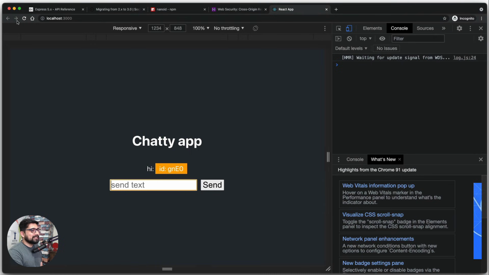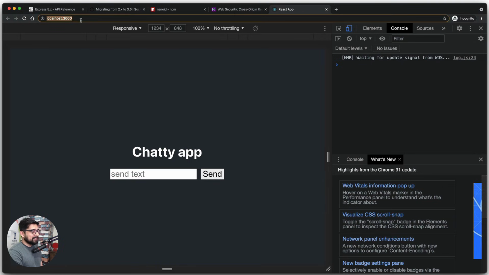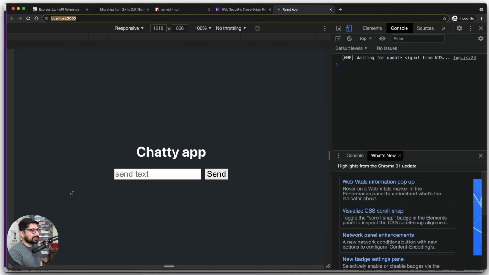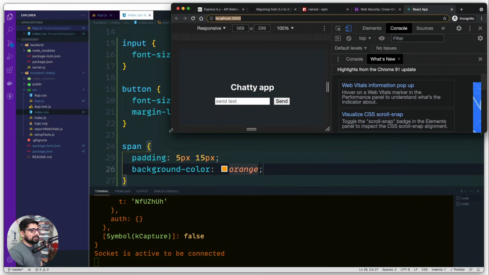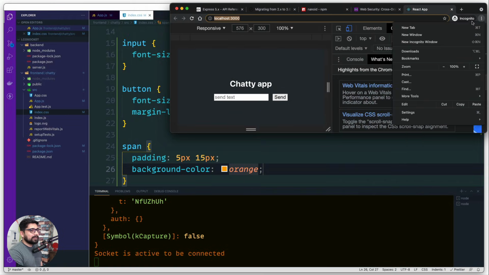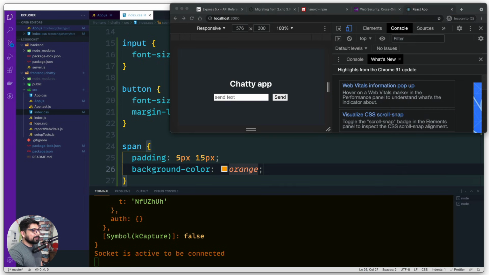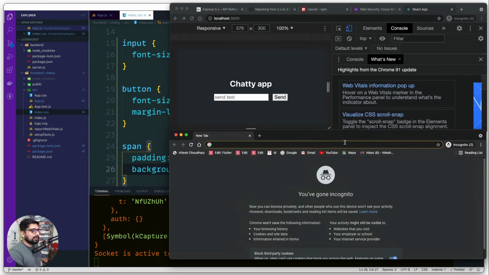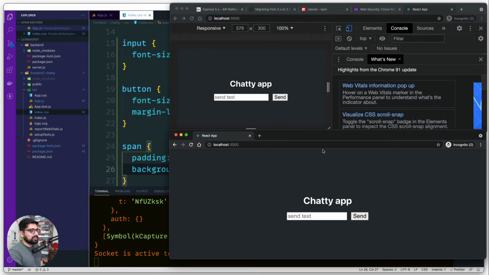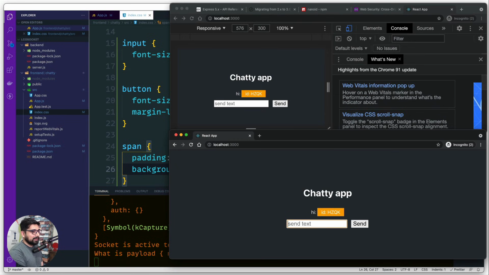Now, the most important thing to work on is we can take this one up here and shrink it down, chat app, and open up another incognito tab. There we go. And we can just inject that, and I can now connect to this. So there we go.